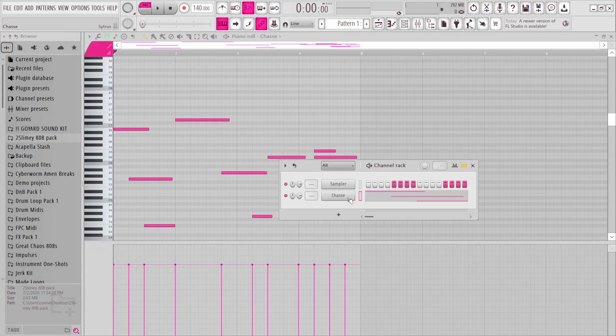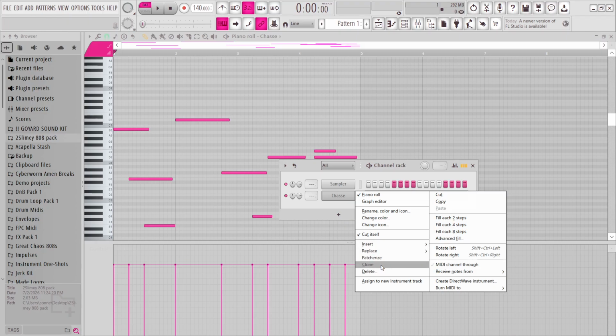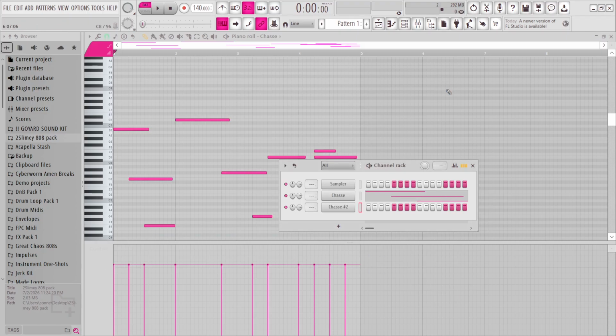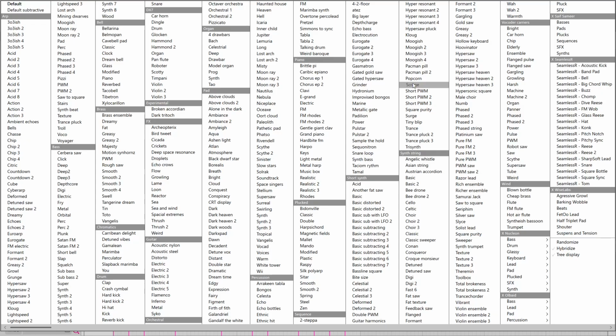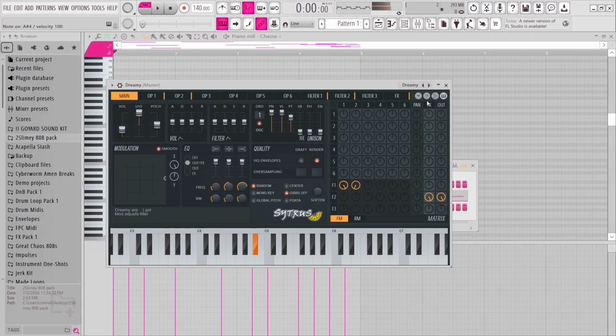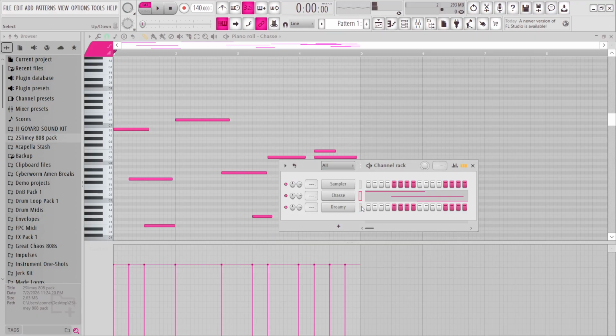Now, the second principle is that we want a lot of layering, lots of different instruments playing the same thing, slightly different things, way different things, lots going on. So we want to supplement this arpeggiator bass. We want to make it louder. We want another arpeggiator underneath alongside this. Dreamy is a good citrus harp. Just copy and paste.